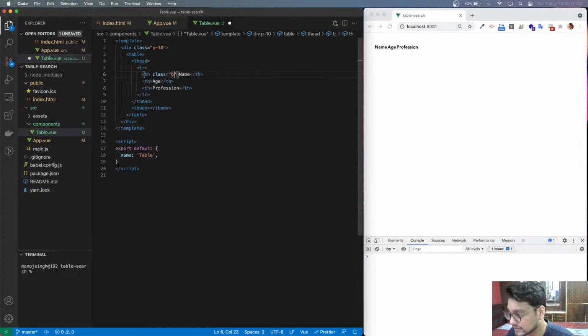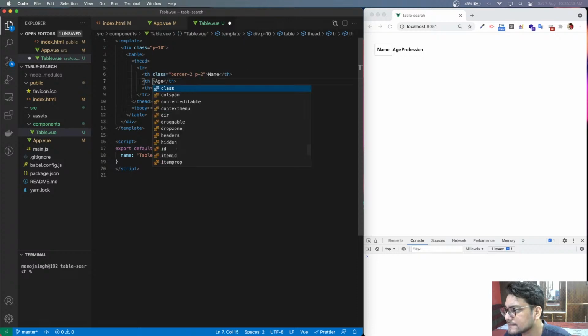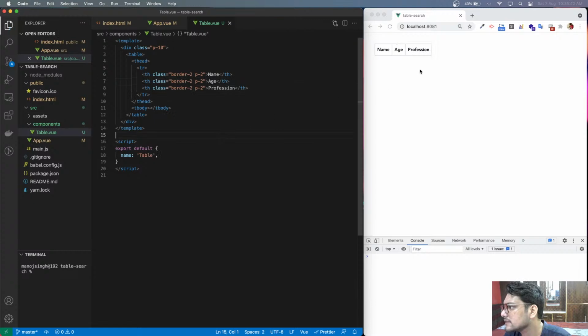I'm just going to give it border 2, and let's give it also the padding p5. P5 is too much, let's give it p2, right? And then I'm just going to copy this class over all the th, and it's going to make us perfect columns and stuff, right?